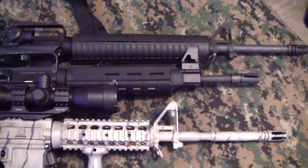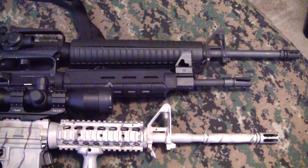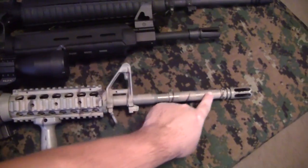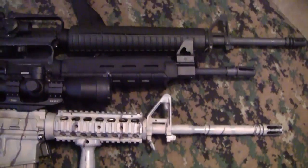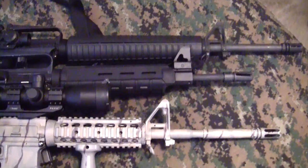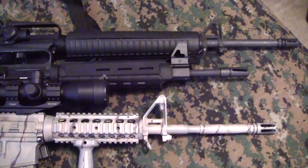If you're asking my favorite, the mid-length is probably my favorite for a shorter rifle. The huge barrel sticking out here is not aesthetically pleasing to me — some people like it, but not me. I think the mid-length gives you just enough clearance on the barrel and plenty more hand guard. The rifle length looks good too, but given my preference, I think the 16-inch carbine setup looks a little ridiculous.